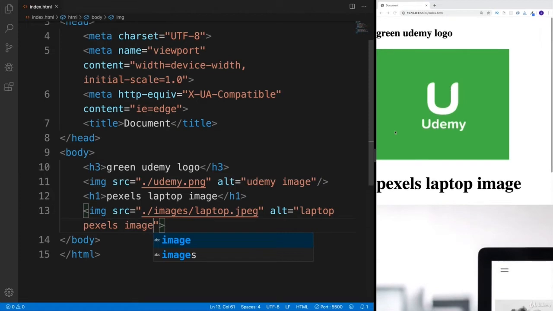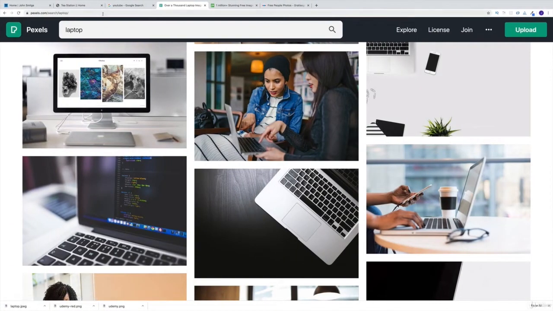And that, in fact, brings us to the next point, which we're going to cover in the next video: how we control the width and the height of the images. But don't worry, one of the reasons why this image looks so bad is the fact that I'm showing this on a small screen and I have zoomed in. Now, just to show you how this is going to look on a bigger screen, I'm going to head back to my bigger browser window and I'm just going to open up a new tab.